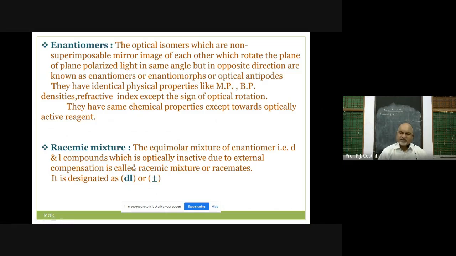Now we are going to study one example, one reaction mechanism where we will get these products as racemic mixtures. They will be formed with 50% inversion in configuration, 50% retention in the configuration. And at that time you'll be able to understand this concept very nicely. So racemic mixtures or racemates are designated as DL, that is positive sign or negative sign.